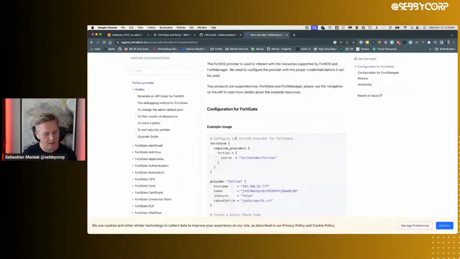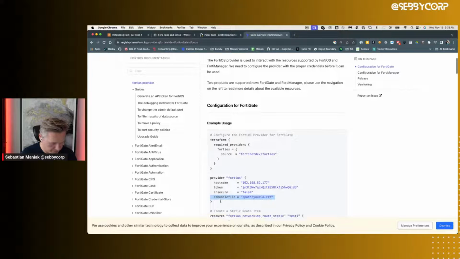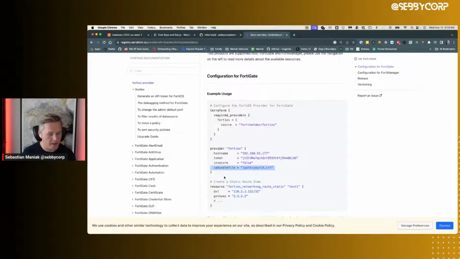To connect Terraform to a FortiGate device, we have to get the provider, so the required provider has to be installed, which we're going to do in the next step. We need the provider configuration, so the host name, the token, and we can create a CA cert for it also. And then from there, we can apply the different types of configuration.